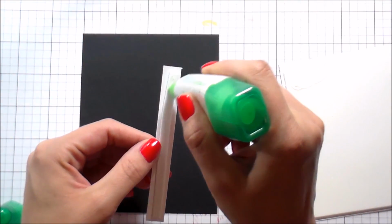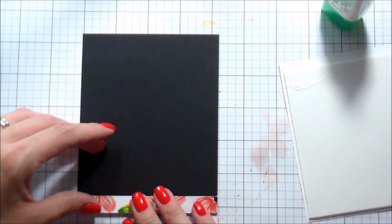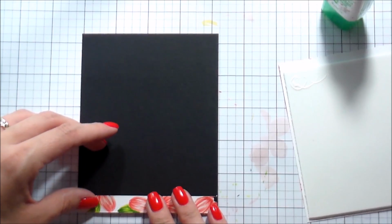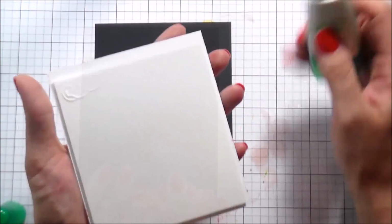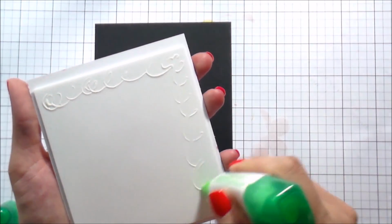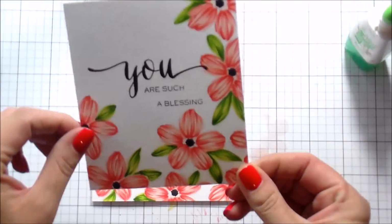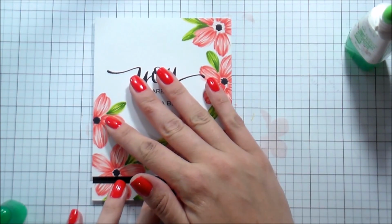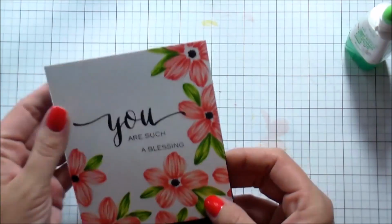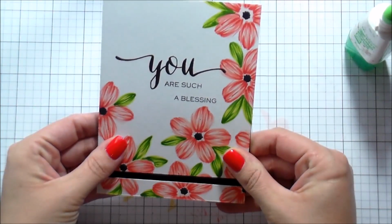So I'm, again, popping that up on some white fun foam. I'm going to adhere that to the bottom of the card. And then when I add the second piece, I can decide how far I want the little black line to be that it's popped up above. And I just thought it would be, you know, a fun design and a way for me to tie in the black sentiment and the black centers of the flowers. So I'm just going to add that there once I'm happy that everything's even and the flowers look like they make sense, like they would be a continuation.